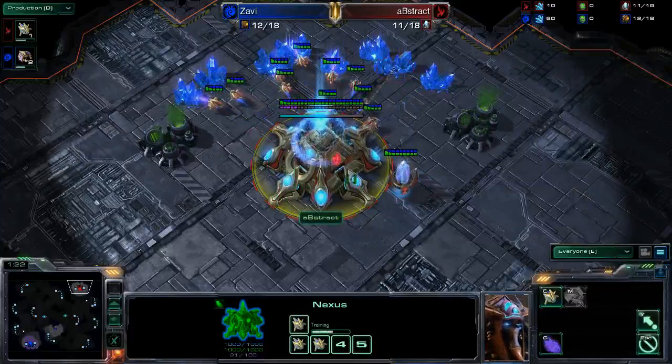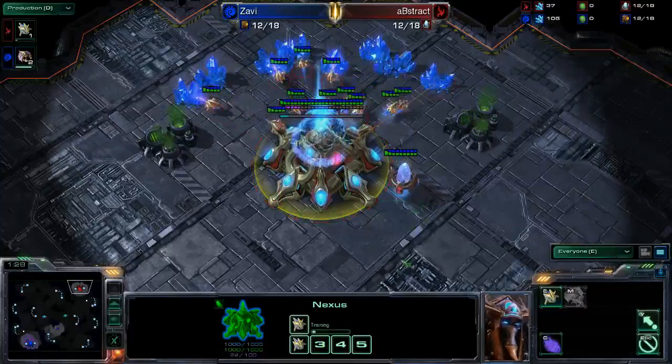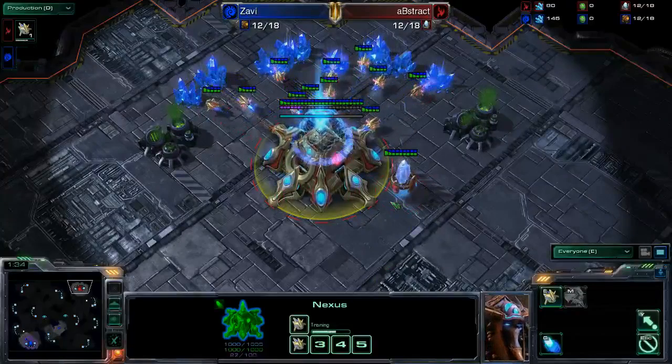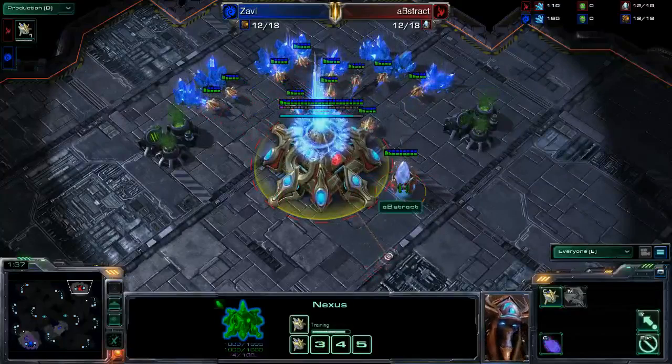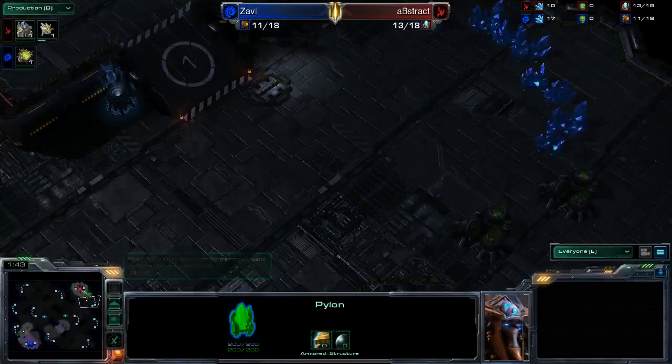But it does look like he's going to be doing the gateway expand again. So as you can see, the 9 pylon is in fact in his own base. That does not happen in the Forge Fast expand. There is actually, I think Sasa is the one who does it, who actually just puts this pylon here and then just says, you know what, I'll also put one down here and just do the Forge Fast expand anyways.